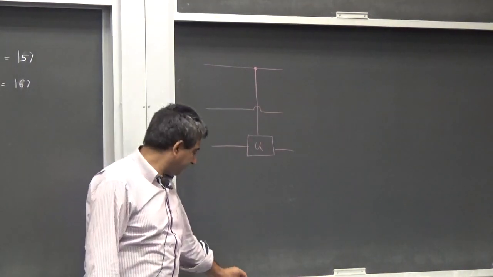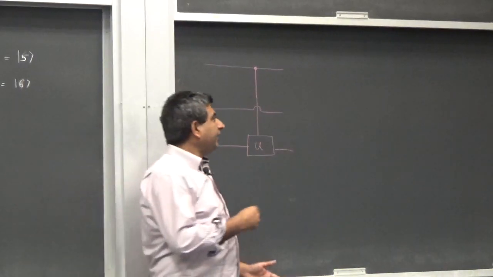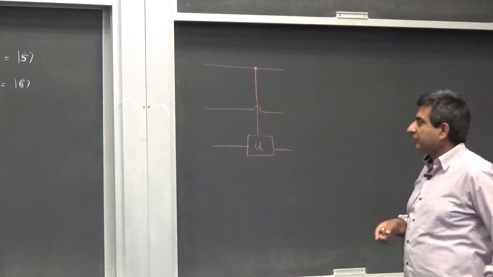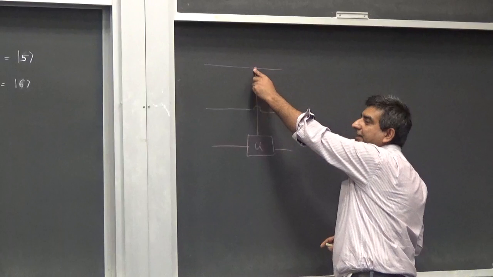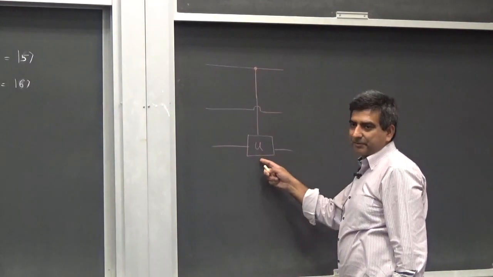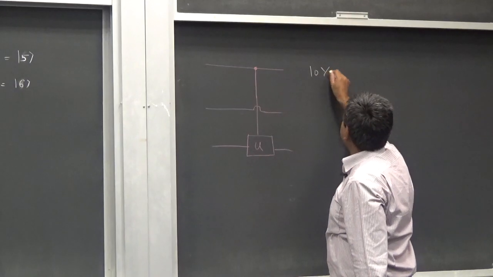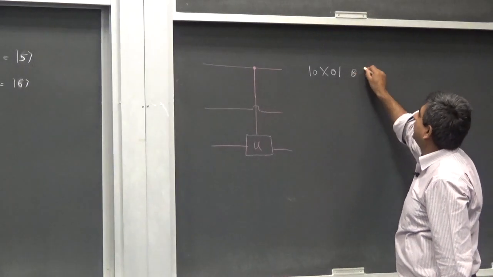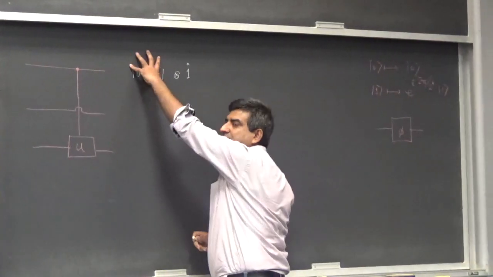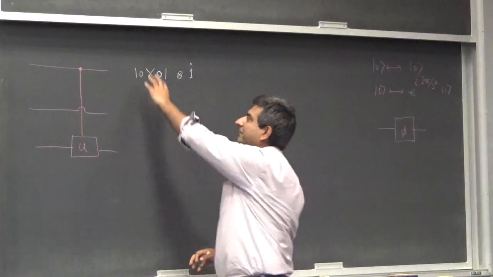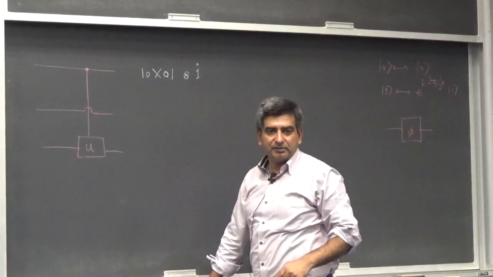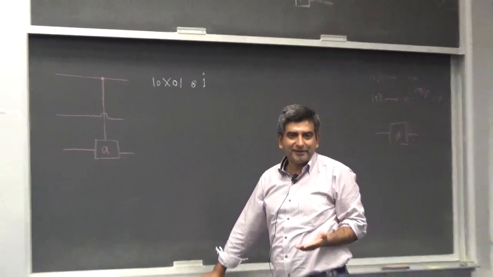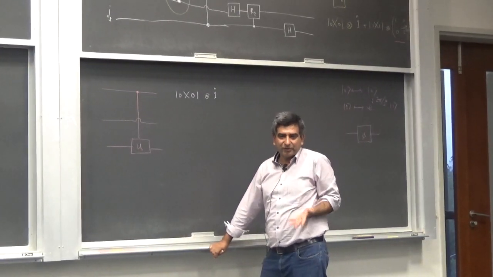So how can I write this matrix? I can write any operator through outer products. The way in which I can write this is that if the first qubit is in ket 0 state, nothing happens to the third qubit. First qubit in ket 0 state, what happens to the second qubit? Nothing. I really don't care about the second qubit. So this is the first position, so we have to agree on the positioning. This is my first, topmost qubit, the topmost line. This is the middle line, the second qubit. I have to agree upon some ordering, right? When you do this in a computer program, you have to agree on that.